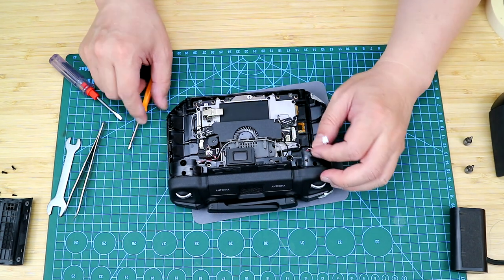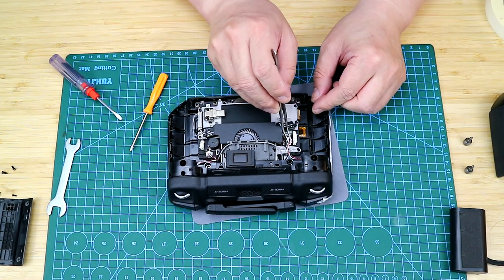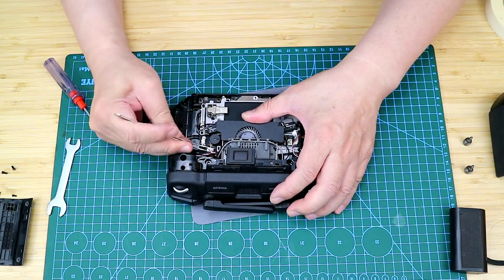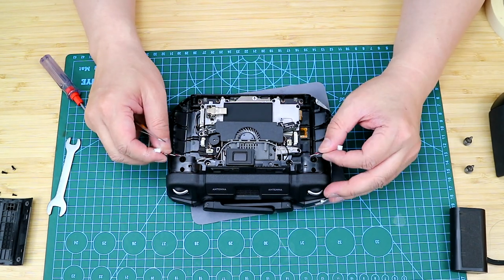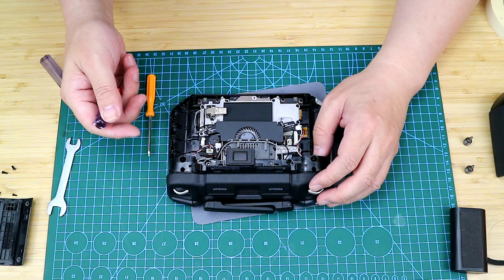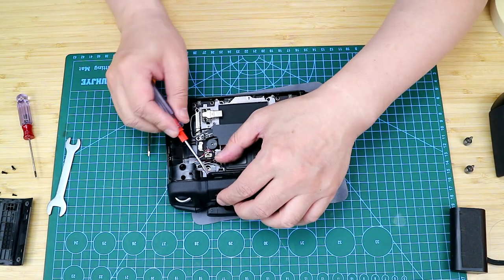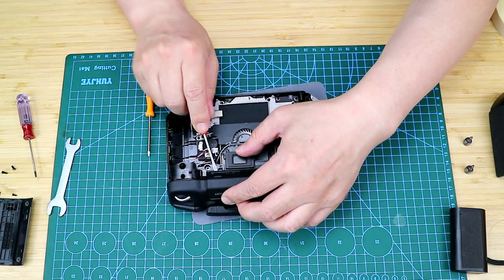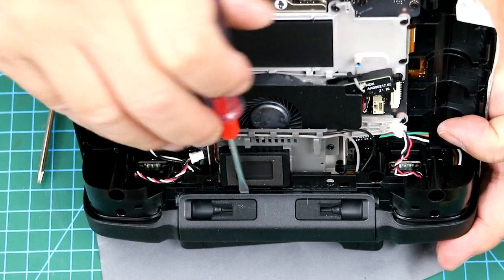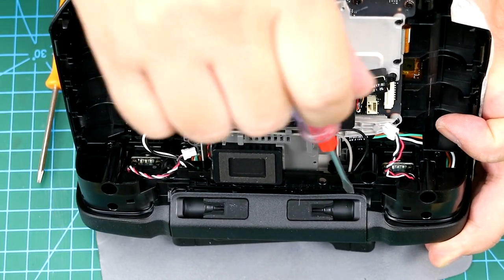So first, there are two connectors we need to unplug here. Then there are a couple of screws that we need to release to open the shell. But before we do that, let me take off the panel antenna here. So I will use the straight screwdriver to pry. There are four points you can pry up. Just take your time, pry a little bit on each point, and pry multiple times, then it will naturally come off.